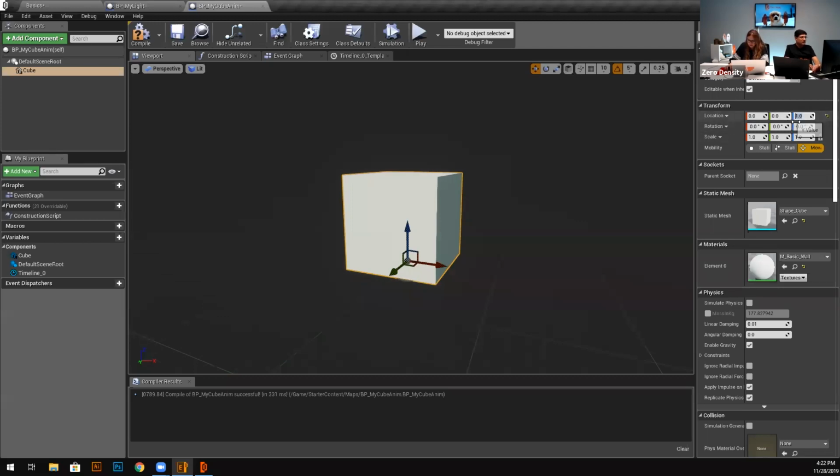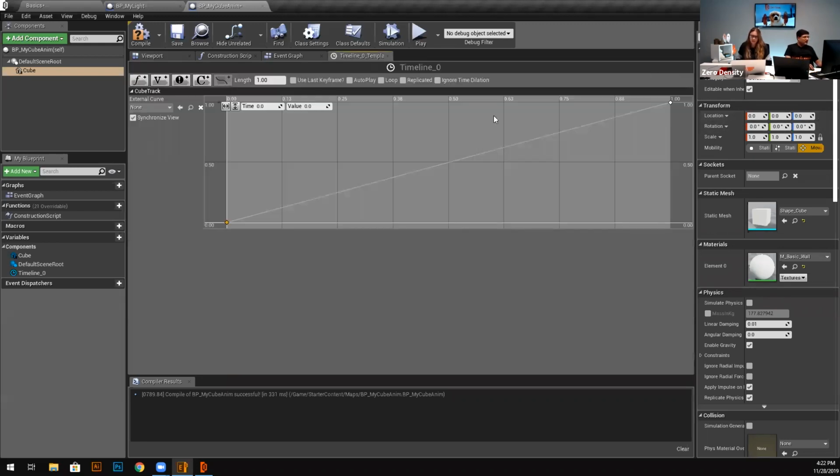1, 0, and it doesn't make any sense. So what am I supposed to do? I have two options. A, give it a big number, like on 1 second, maybe 100 or 200, 250, something.